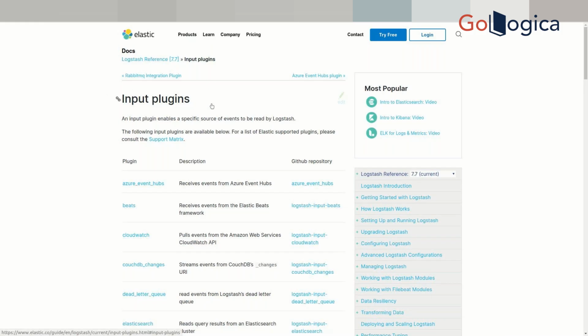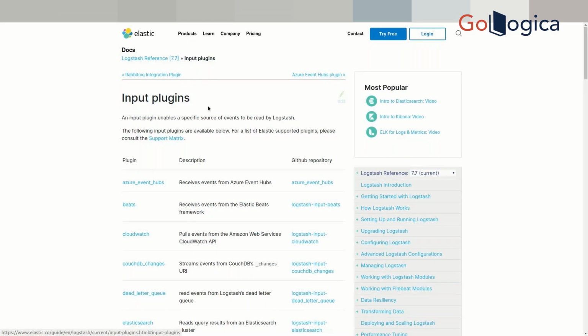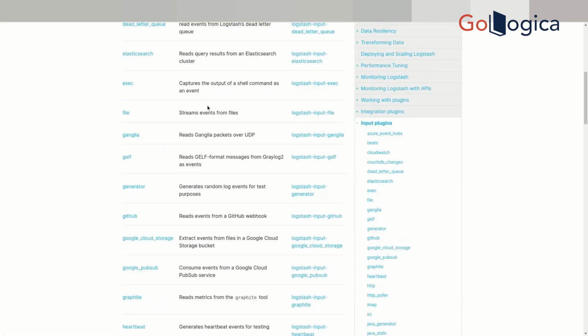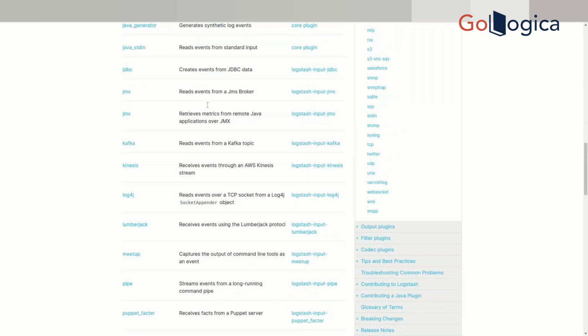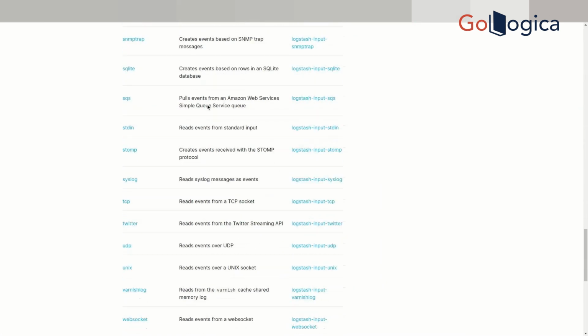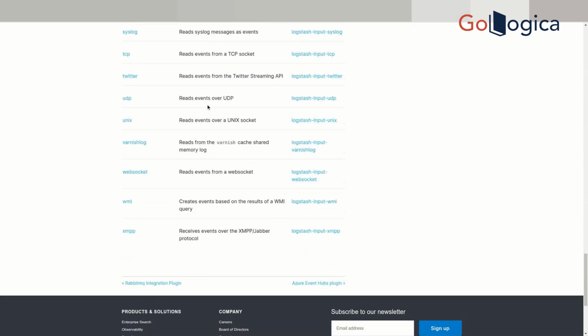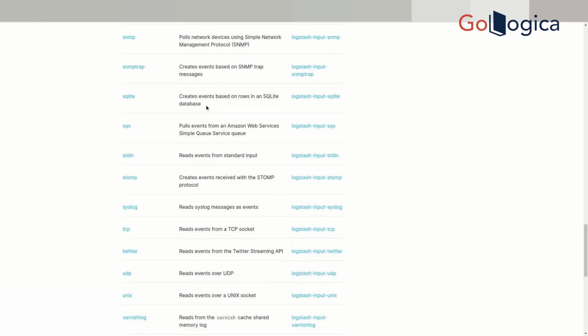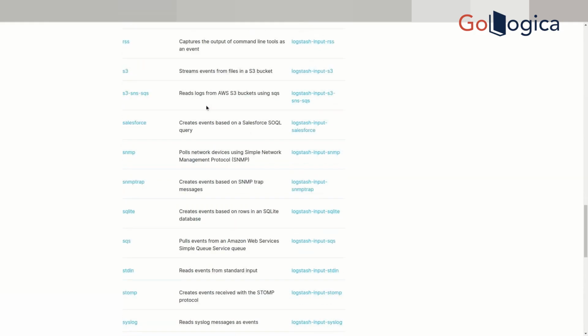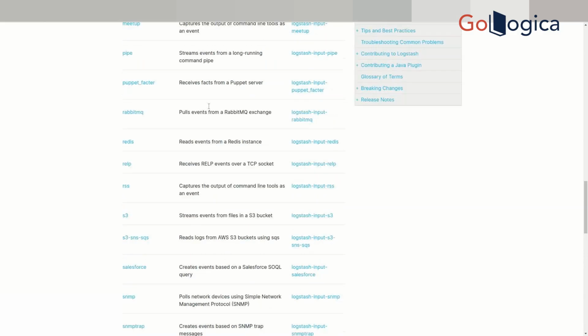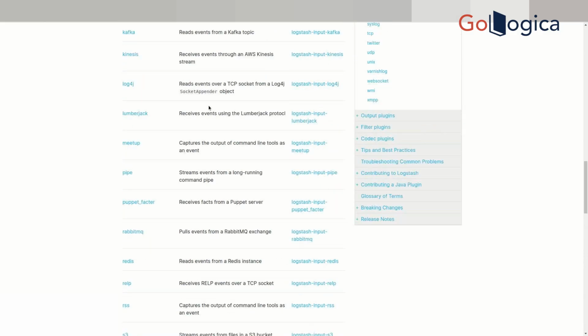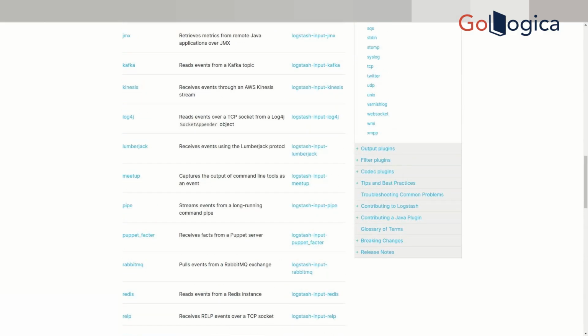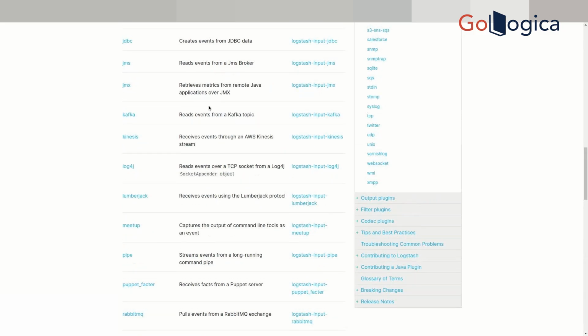Now, if you are able to see my screen, I have opened the page called Input Plugins for Logstash. These are the different types of input plugins available from Logstash. Almost all the famous connectors are available with the system. It can even read the data from Amazon S3, or from RabbitMQ, Kafka server, Log4j, and all sorts of things, whatever comes to your mind. Everything is displayed over here. Hope you can see it, right?